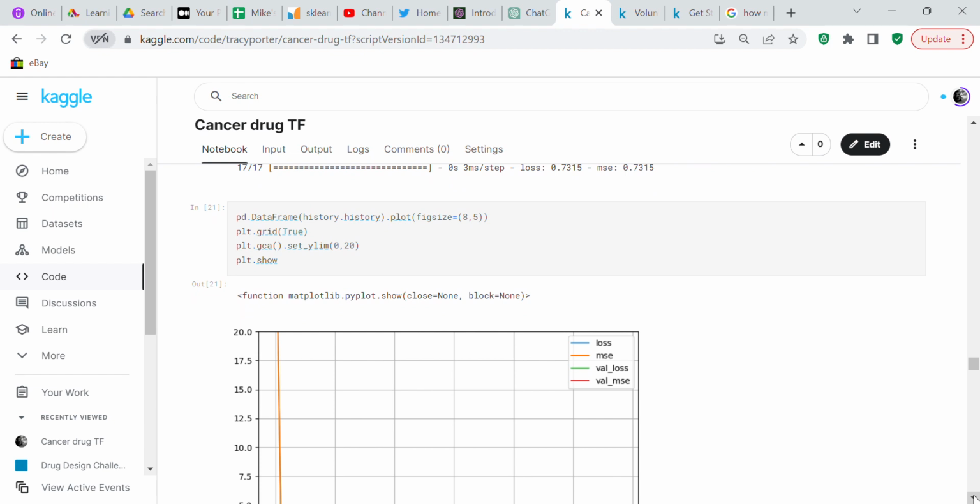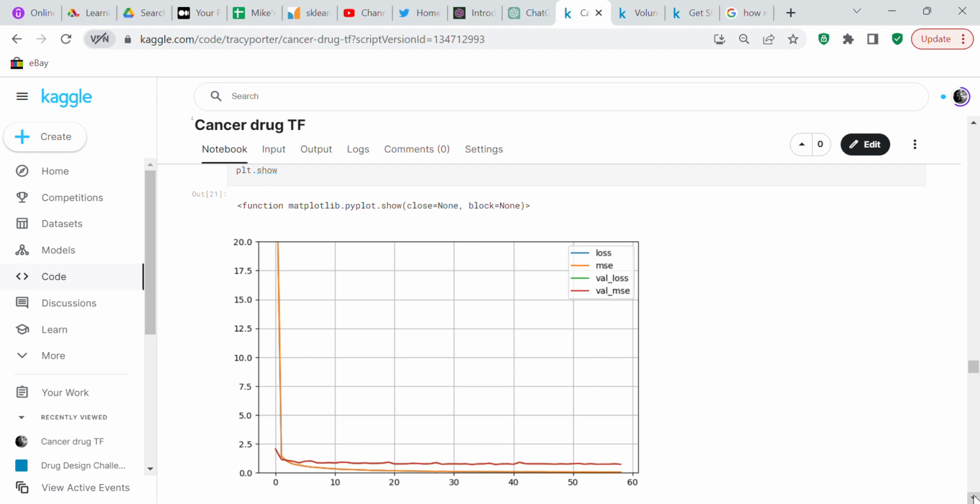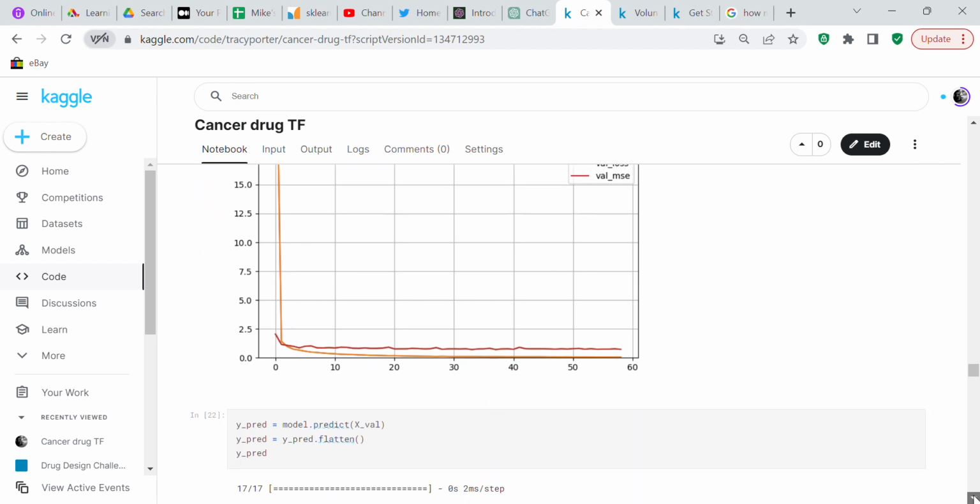Now what we do is we set it up on a grid so you can see your loss and your MSE. So you can see that on the training set and the validation set, which are very close.